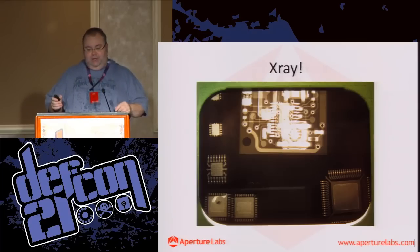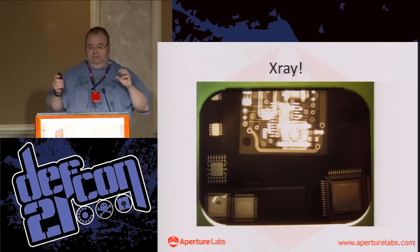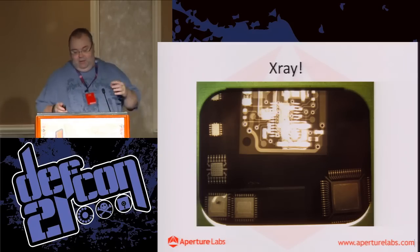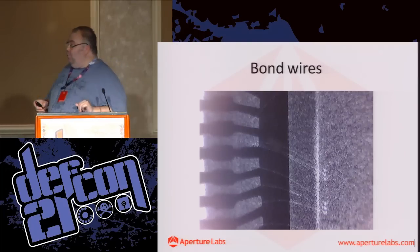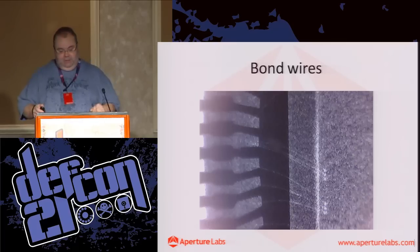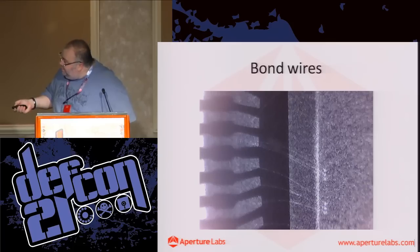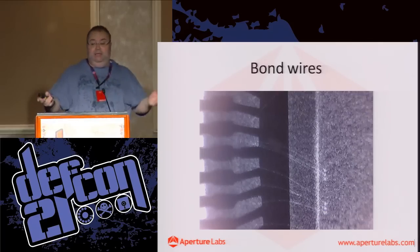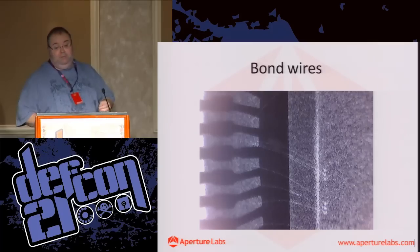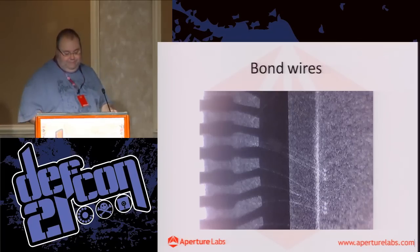So the good thing about these is x-rays are 1-to-1. So these are scale size chips, and it means that when you pop them under a microscope, you can do things like blow them up. These are the bond wires in situ inside the chip. And something I never knew, this guy here has three bond wires going to the same pad. It turns out that's a power supply line, a ground in that case. So the chip needs more current, needs more bond wires to handle the current, so they stack three up.